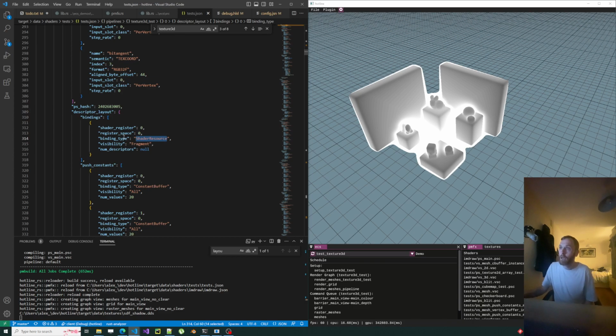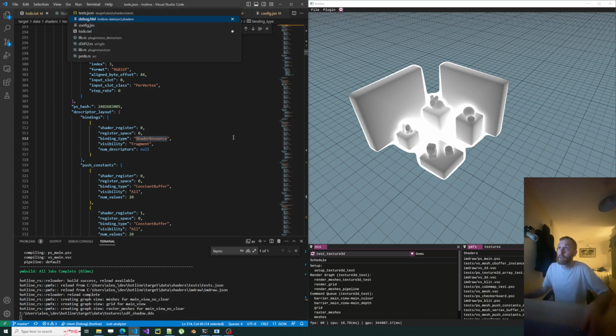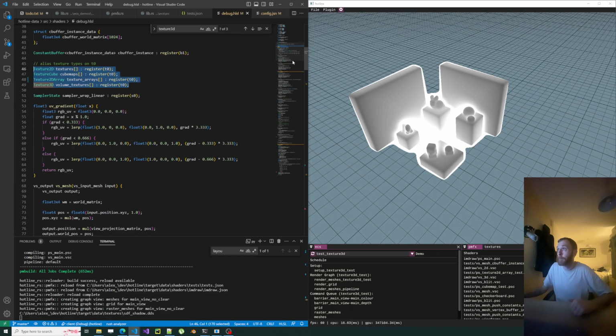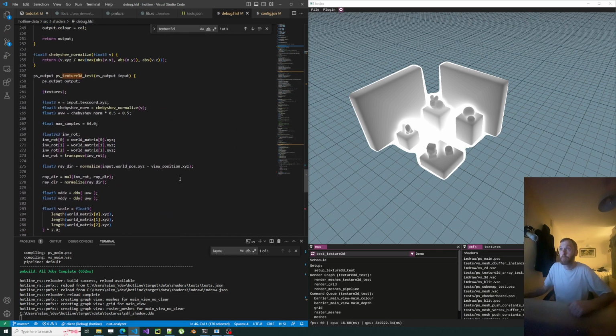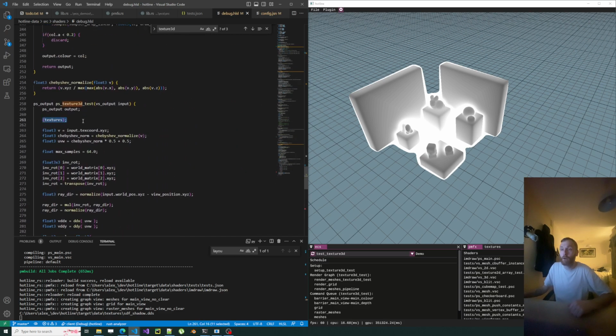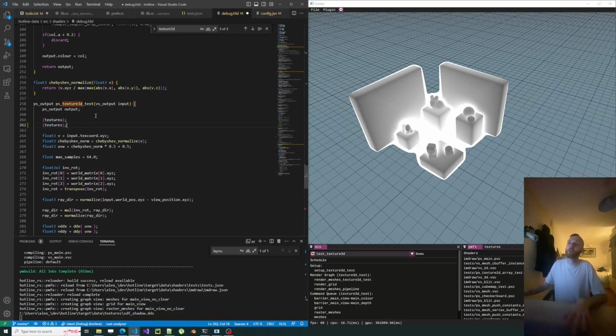That could be a 3D texture, but if I go into the shader code, it also brings in, this is effectively the same as sampling from a texture. I'm not using normal textures, which is texture 2Ds, but I could use texture arrays.